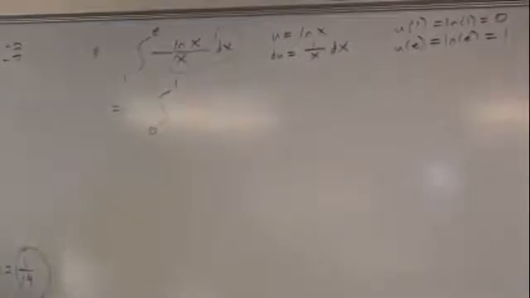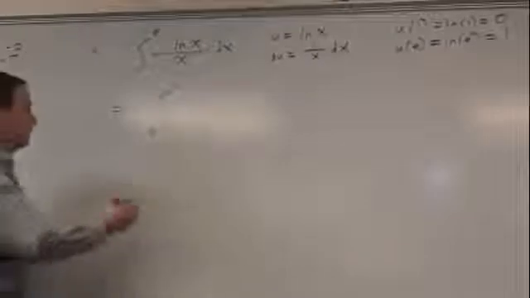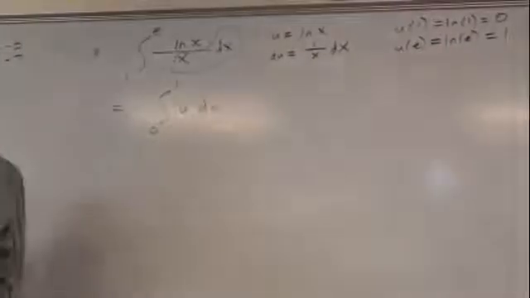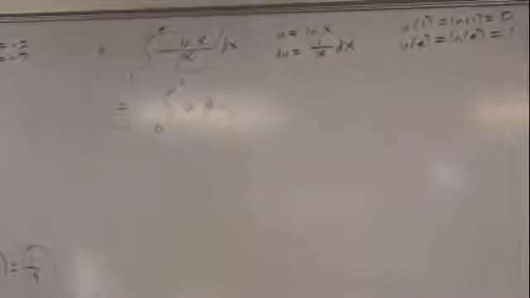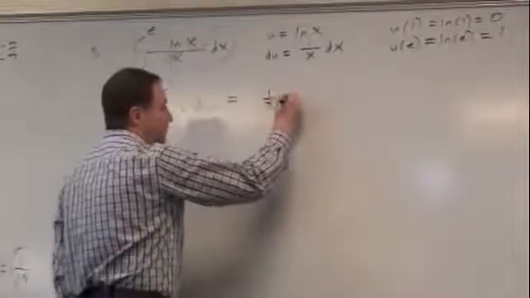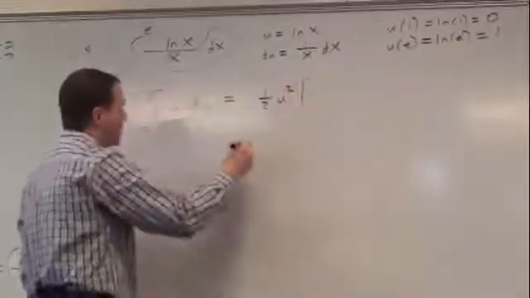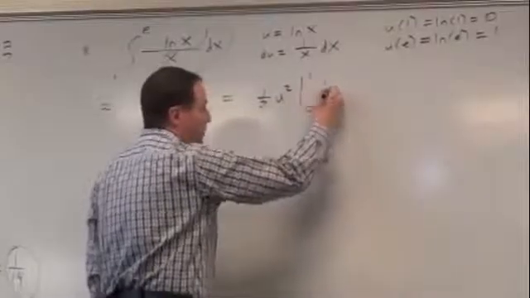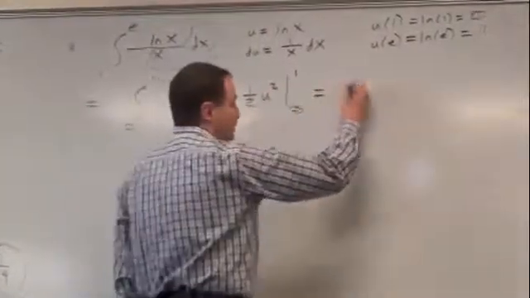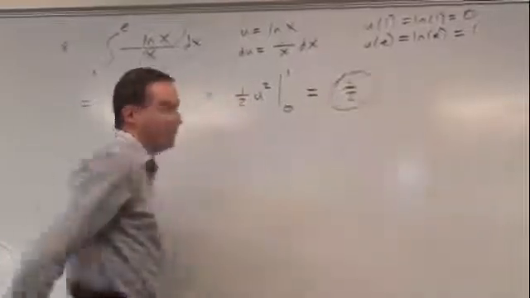Natural log of x becomes u. Everything else in there becomes du. So this problem simplifies real nicely. Just the integral from 0 to 1 of u du. Now when we integrate that, the power rule says 1/2 u squared, and we're going to evaluate that from 0 to 1. So we'll get 1/2 times 1 squared, just 1/2. When you evaluate it at 0, it doesn't amount to anything. So our answer is 1/2.